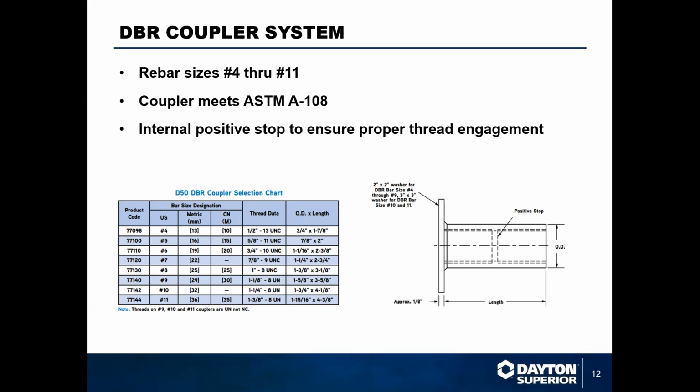They're good in rebar sizes 4 through 11. Meet ASTM A108, and we do have a coupler if you're looking to put two males together instead of using the forged female side. We do have the D50 coupler available as well, and that can come with a flange or without a flange, which makes it great for tie bar applications if you're looking at those.